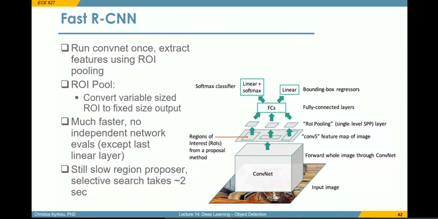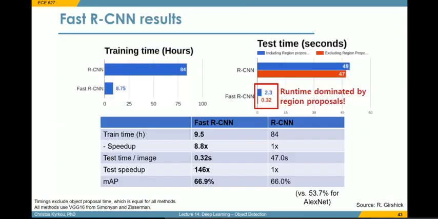In summary, Fast-RCNN improves the region proposal approach by reducing the number of times that we use the convolutional neural network. The ROI pooling handles the varying region sizes, so it normalizes the crops that we extract from the feature maps. And in this respect, provides significant speedups. But still, it's a slow process. The selective search, for example, takes 2 seconds. So it's a slow region proposal method.